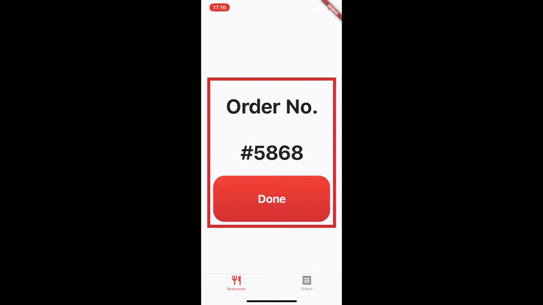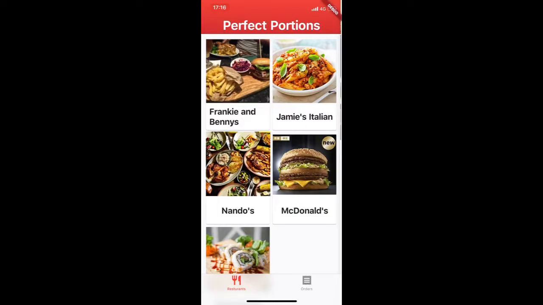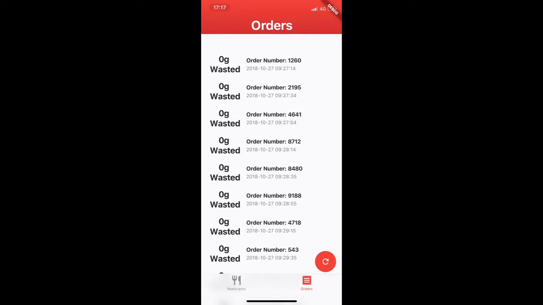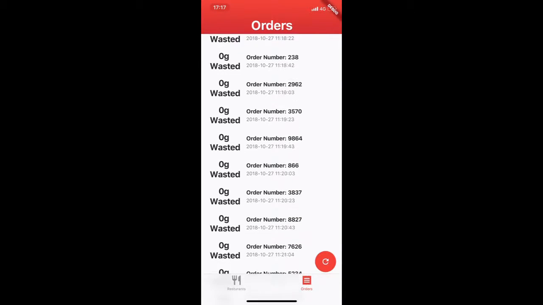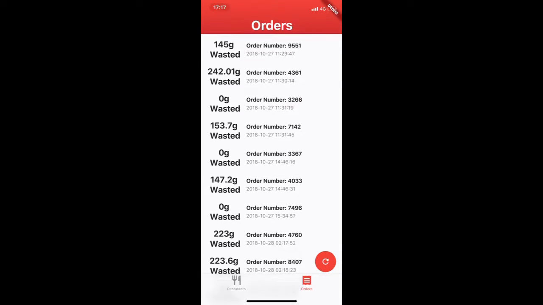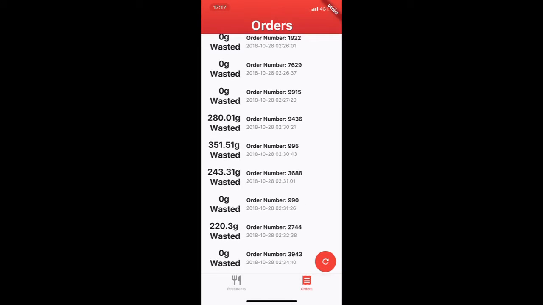After you have finished your meal, the waiter can use the apparatus that the Arizona team has developed to measure the weight and send it to the database using an API. We then query the database using an API, and this shows all your previous orders and how much food you have wasted. And this is live data we're fetching.